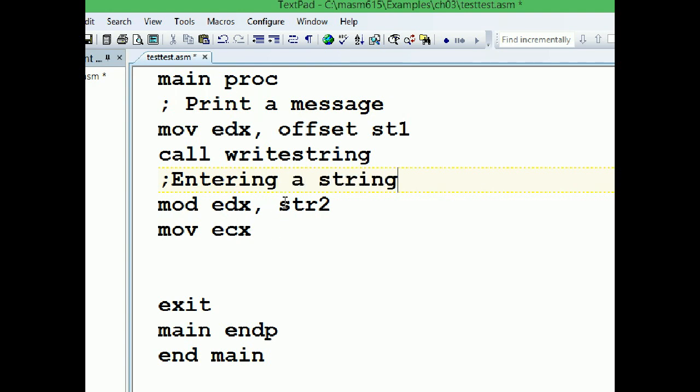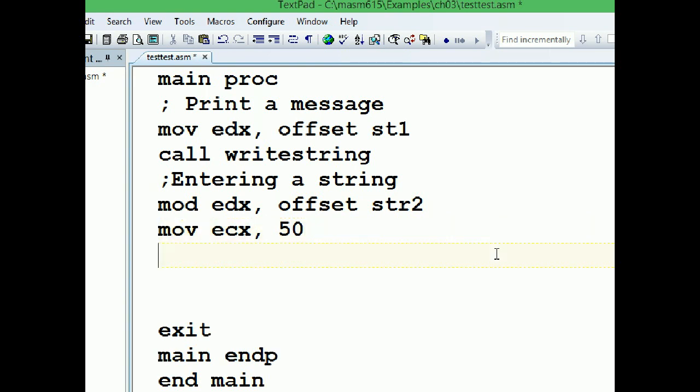Move EDX. We moved offset. I forgot this. The address, and then I say how many letters do I want. Let's say 50, 60, 70, and now I say call read string.